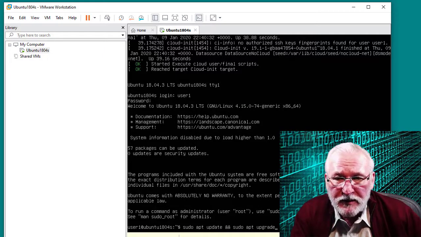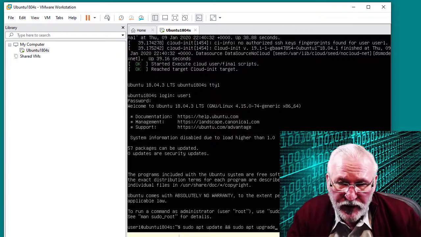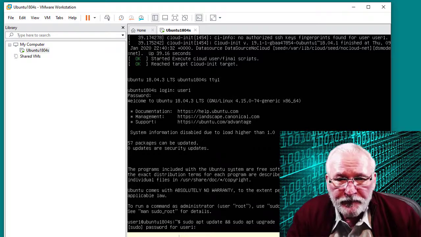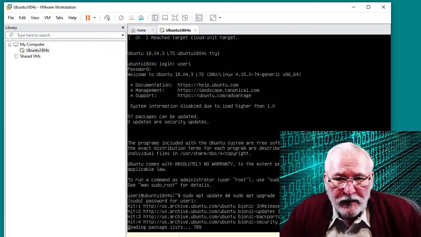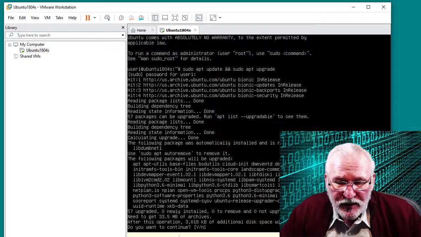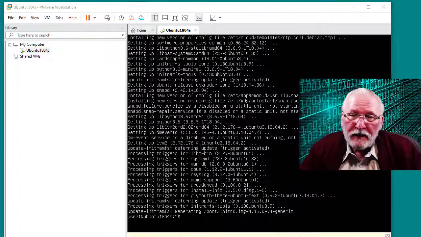By the way, there's a link to some documentation that has these commands in it. I'll put that in the section below the video here. So you can go retrieve that document, and you'll have these and a bunch of other information as well, other things you may want to do following the installation. And this will take a few seconds. I'll pause the documentation while it performs these steps.